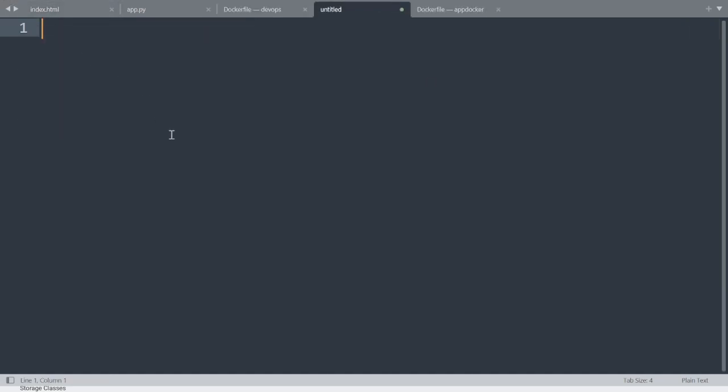In this Sublime Text, I'm just copy pasting the content which is available in the textbook for deploying an application in Kubernetes, which is Learning DevOps.